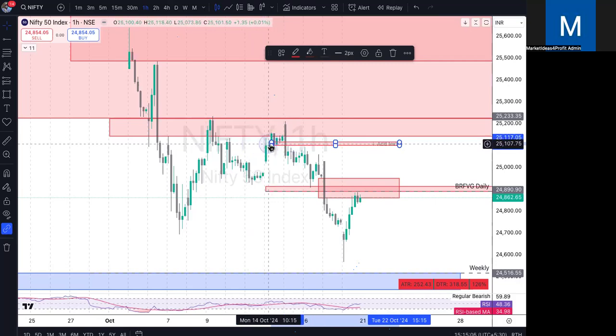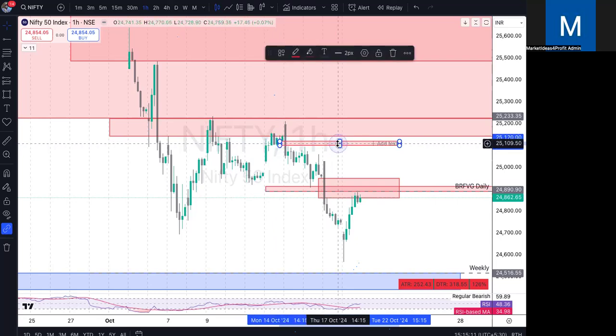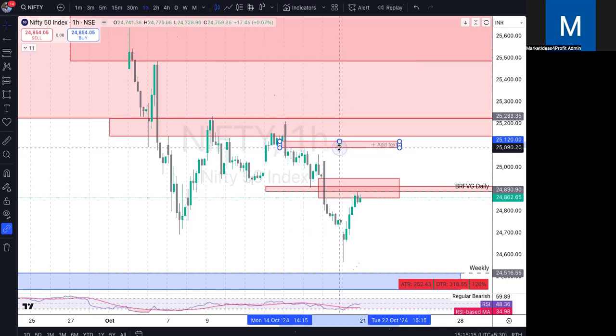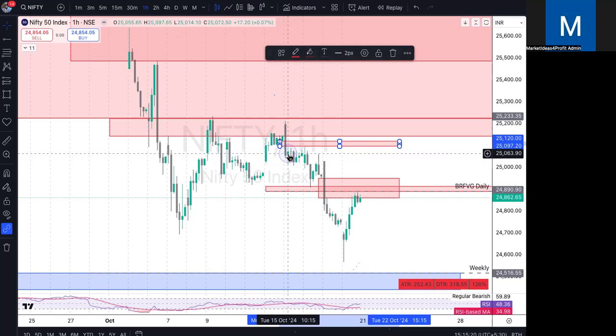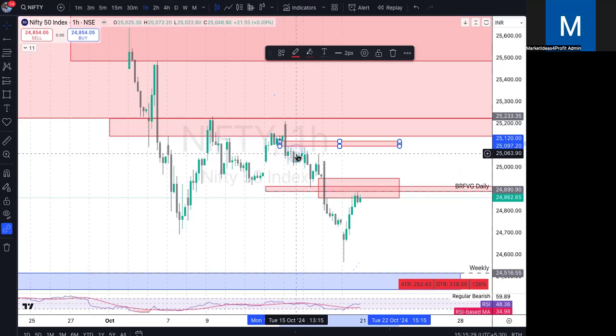The fair value gap is the creation of the gap between this candle and the high of this candle. So has this level been mitigated? Let me check. The high on this is 25,097.55. You see the highs here, 25,097.65, and what are you getting here? 25,093. So it has not been mitigated. We haven't touched it as yet. So this could be something that we could target.